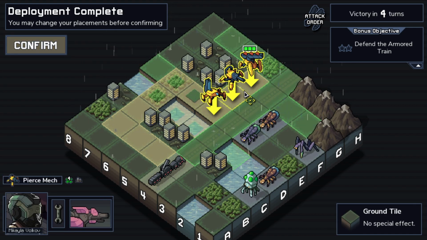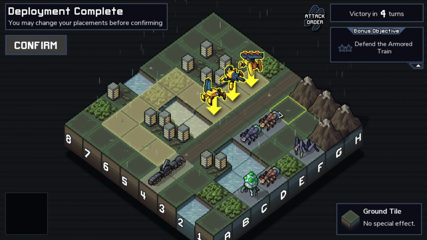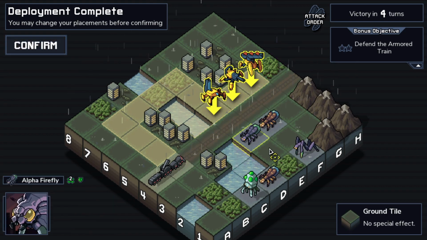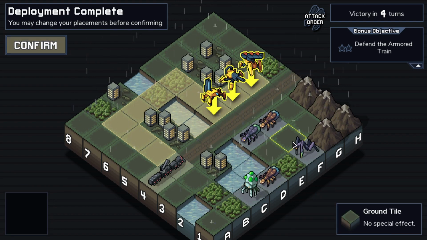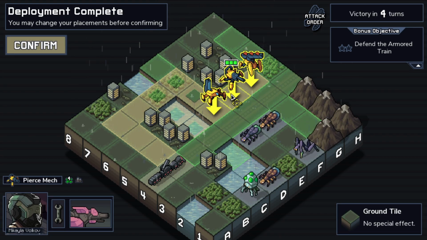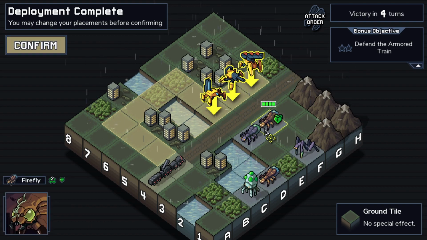We can easily dunk enemies into the pit. The Leaper, 1, 2, 3, 4. It could web any one of our units. In fact, it's going to, because no buildings are in range for it.